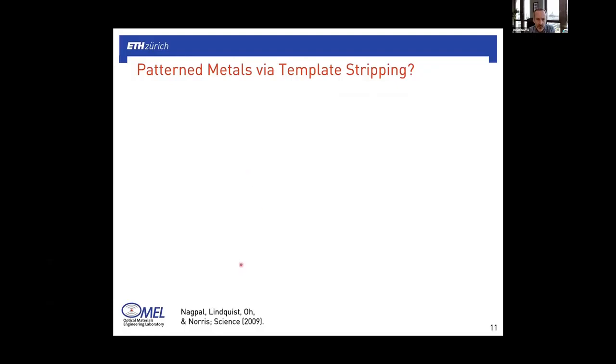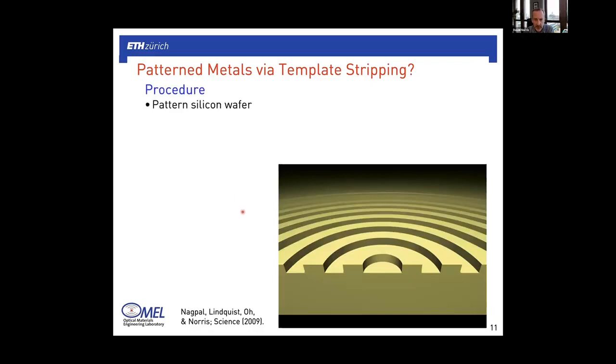And so a number of years ago, in collaboration with Sengyan Oh, when we were both at University of Minnesota, we decided to see if the same approach could be used to make patterned metallic films. The idea now was, instead of using mica, to use a silicon wafer where we would pattern the pattern that we were interested in into the silicon. And of course, that can be done extremely well these days with modern nanofabrication tools.